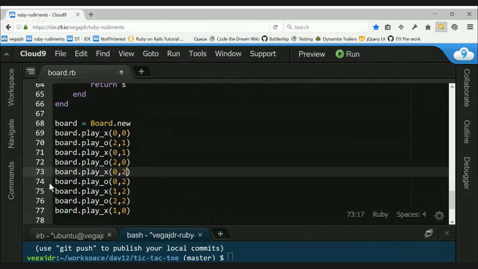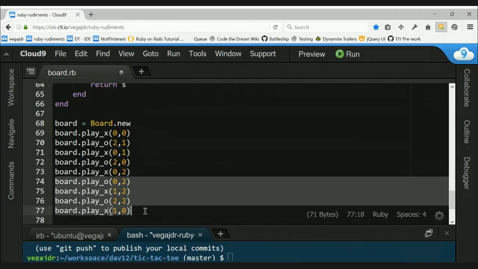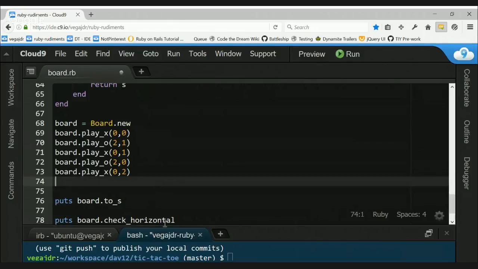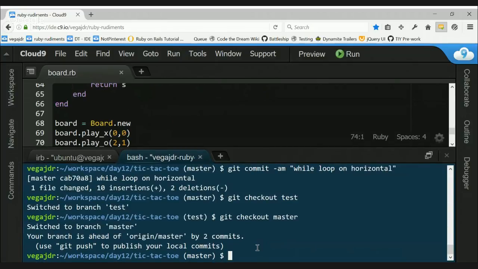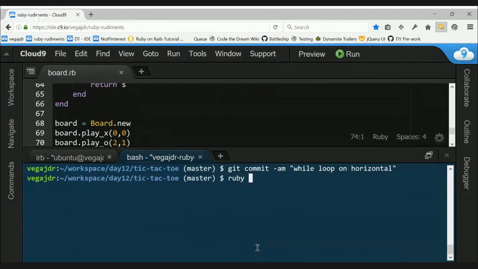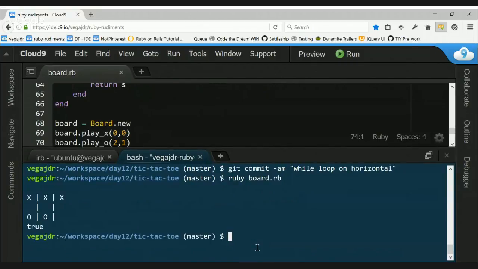Are you making it X? Yes. Let me take this out so that I don't get any conflicting issues. So I think I got X on the top row, right? Let's test that out. True. So yes, it's returning the true value.